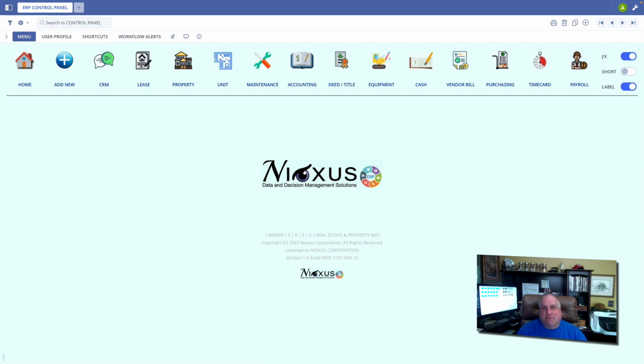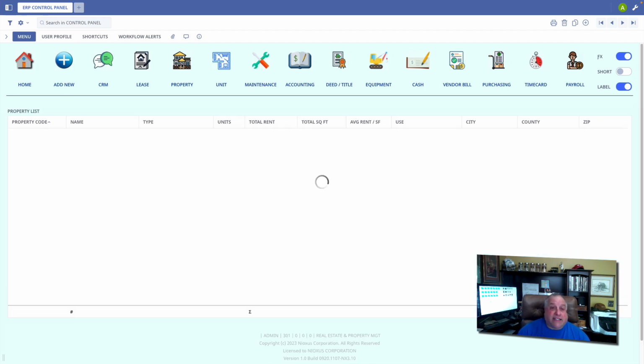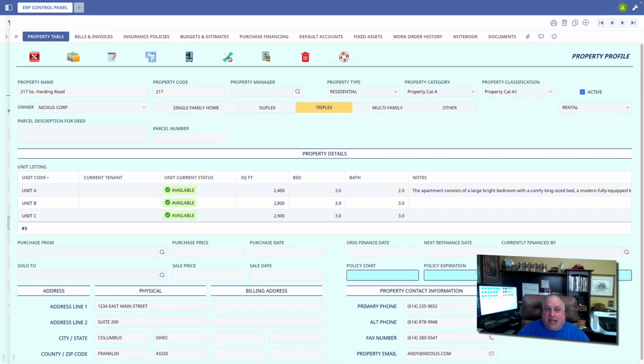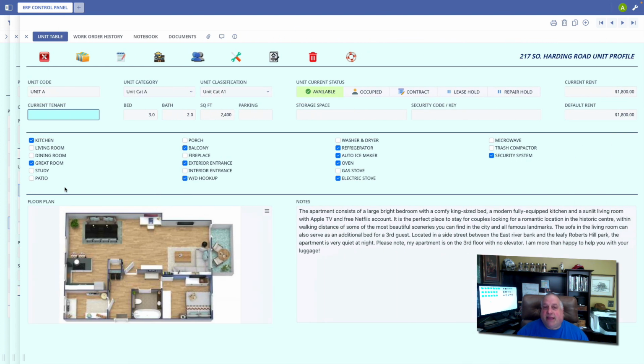You can access the maintenance module directly off the main function menu, but you also could go in and select a particular property and click the maintenance icon here to create a work order for this property, or we could be here in the unit screen and click the icon to create a work order for this particular unit within the property.